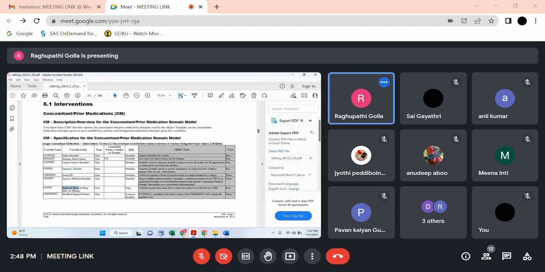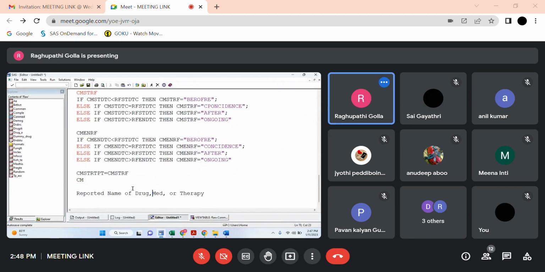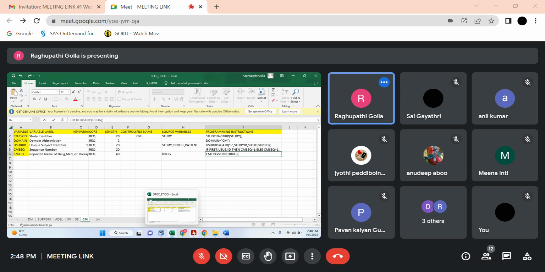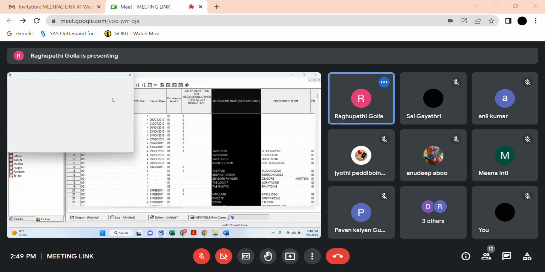CMTRT is the source variable. CMTRT equal to drug. So this is the drug variable, medication name.